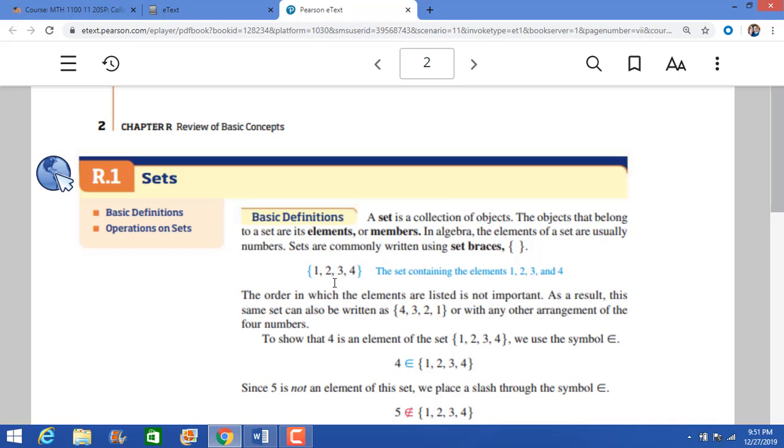So the basic definition. A set is a collection of objects that could be anything. It could be a collection of numbers. It could be a collection of cats. It could be a collection of shoes, a collection of cars, houses, whatever the case may be, people. But in this case, what we're going to talk about is mostly going to be sets of numbers. But in the general case, a set is just a collection of objects. Okay, the objects that belong to the set are called the elements or the members of the set.